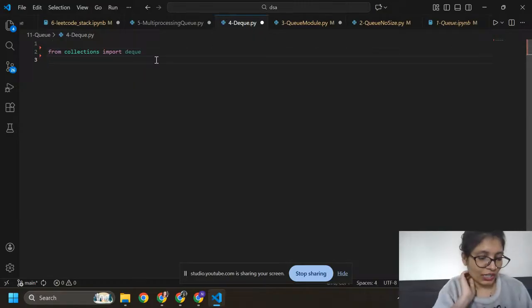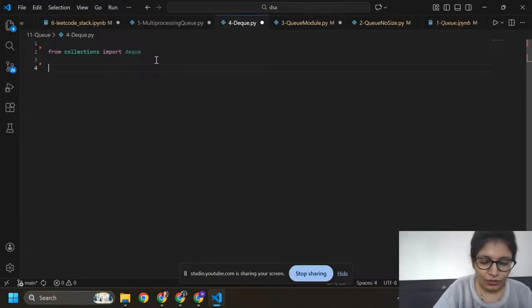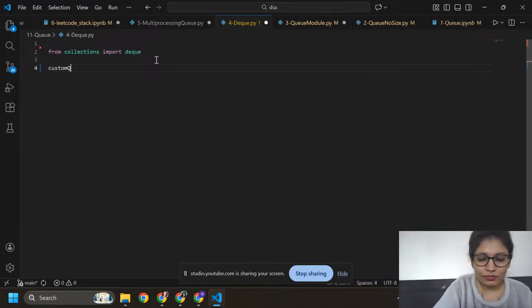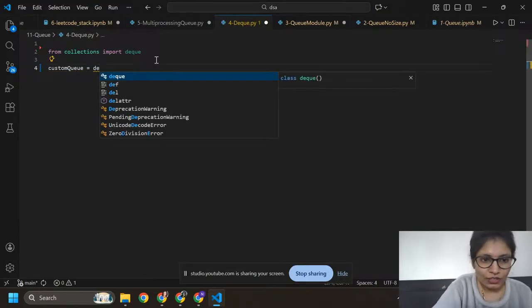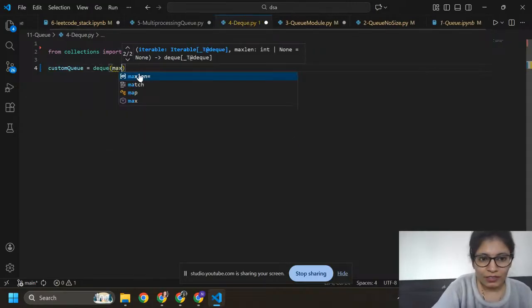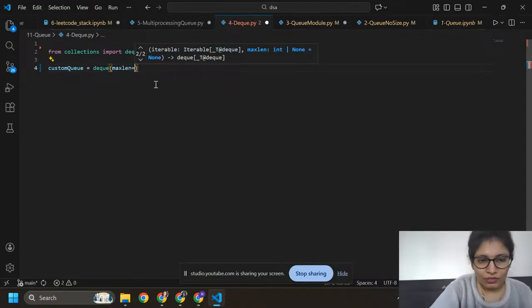Here I create a queue object with a maximum length of 3, which means deque will hold at most 3 elements inside it. I'm going to create custom queue, this is the object, deque, and pass maxlen equals 3.